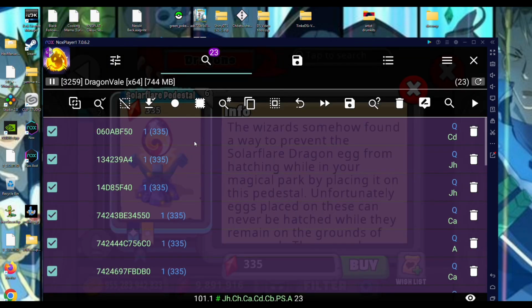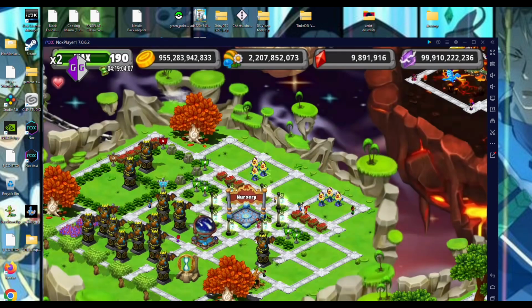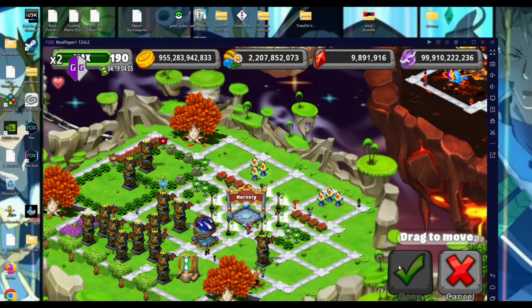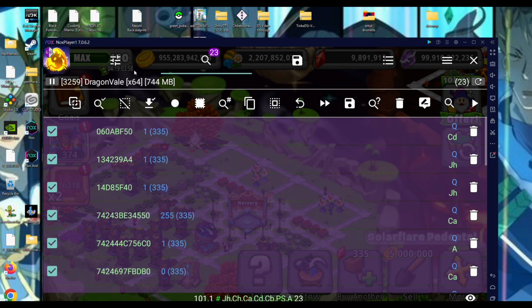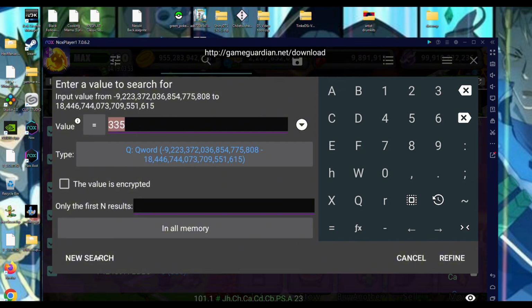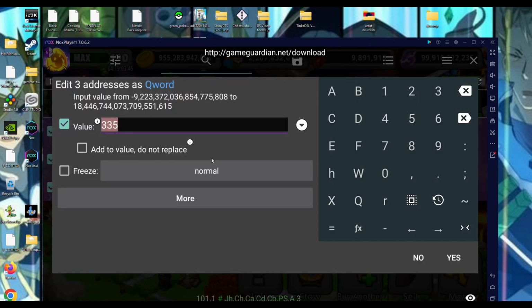Because when you change it to a negative value in the store, it just converts it to 0 coins. So we're going to do that. We've edited the value. We're going to X out of here. We're going to X out of there. Go back in. It's now 1 gem. So we're going to just place that literally wherever. It does not matter. Now at this point, we're going to open this again. The value has been reset already. So we're going to search for 335 again. And it's going to narrow it down a bit more, right? So now we're going to go back to this pencil icon. We're going to change it to negative, and then however many gems you want.